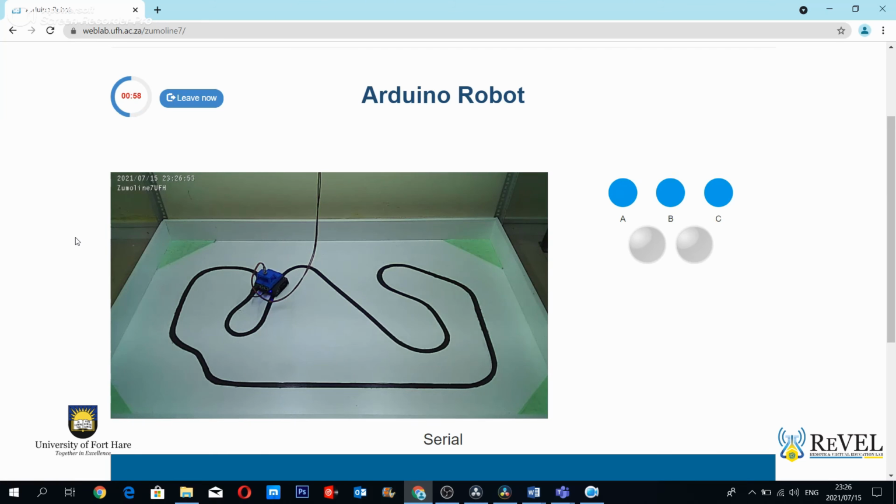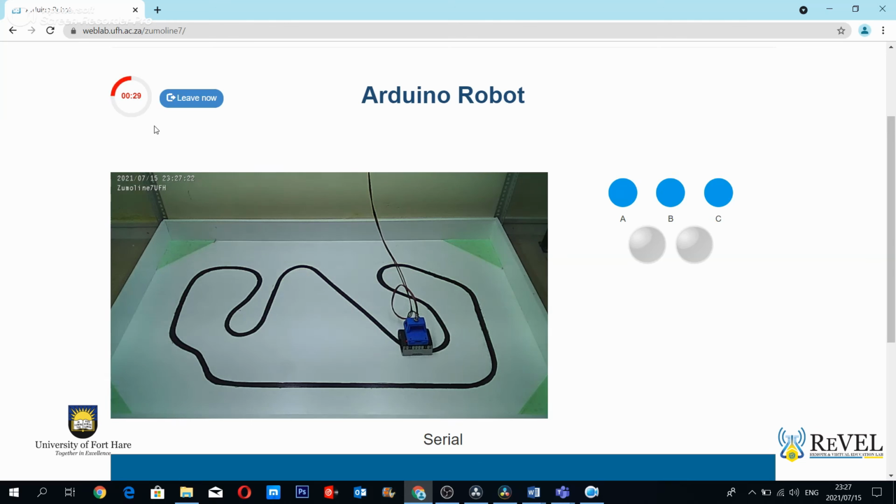Now, based on this, I think we can see that through our facility, you are able to access real-life labs with the use of the internet. Let us see, it's going to hit the wall. Yeah, it doesn't hit the wall again. Now, on the top left, you can see that there is a timer. I think you are given only 2 minutes to execute the program.